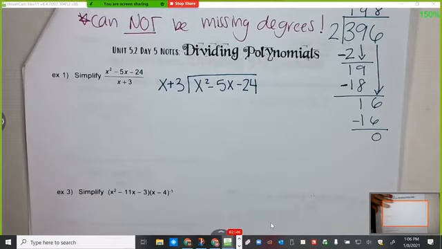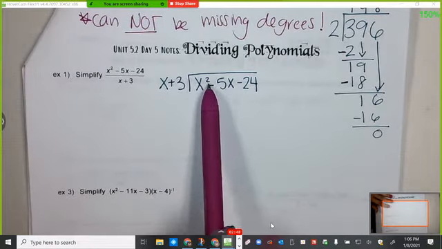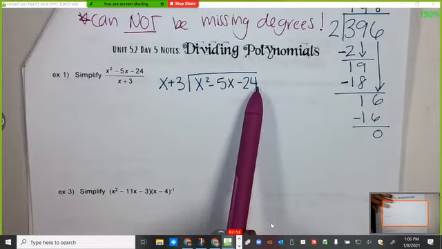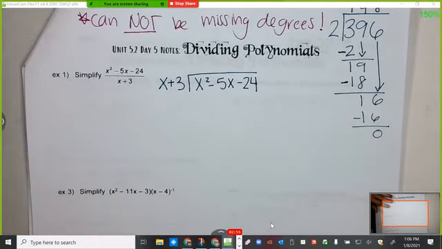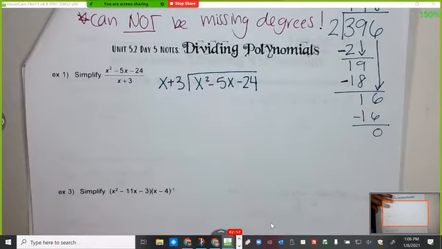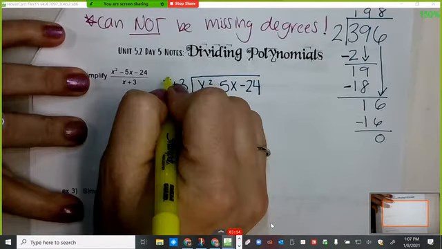Okay, so you'll look right here. This is a degree of 2, a degree of 1, and a degree of 0. Is anything missing in the middle? No. 2, 1, 0, it's all there, so we're good. This is a degree of 1, this is a degree of 0, nothing's missing. So on this one, that doesn't pertain. Okay, but we will have examples where we are missing things, so we'll look at those as well in a second. But I just wanted to write that down because you should always check first that they're not missing any degrees. So we're going to look here and here.